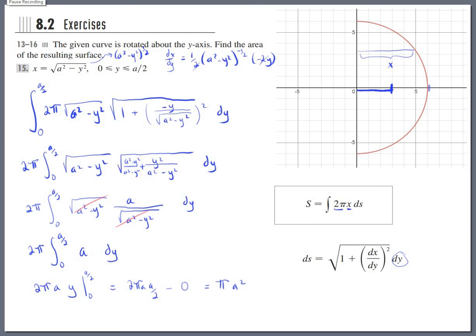And we're done. If you happen to remember the formula for the surface area of a sphere, because that's what we're looking at here, you may be able to verify this with that geometry formula. We've done 1/4 of the full span of a sphere. And this is 1/4 of the surface area of a sphere. But even if you don't know that, that's fine. We have our answer here. And we are done with problem 15.